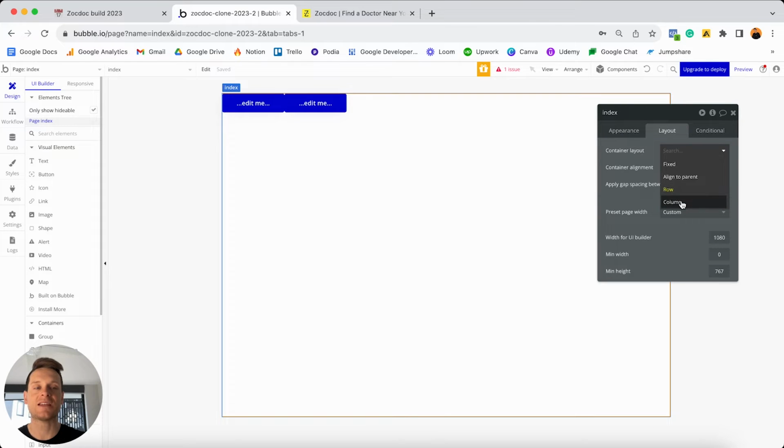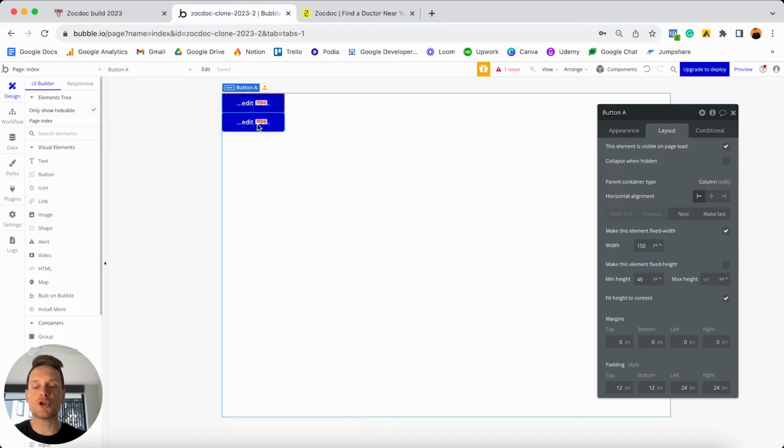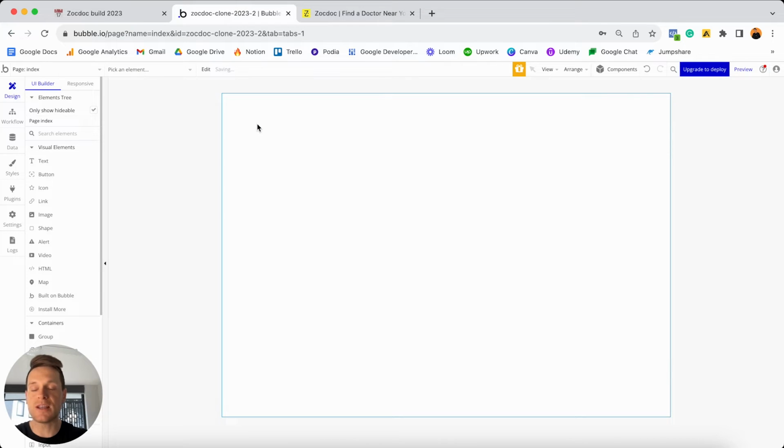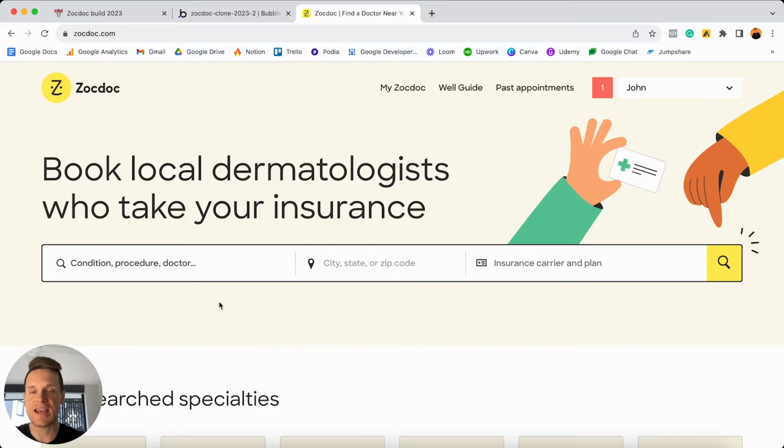We're going to set this to be a column, and you'll see that this is a setting I use time and time again when it comes to configuring my pages inside of Bubble today. I'm just going to delete these two buttons off here now, just because I don't need them. They were just for an example. But now from here, we can start to build out all of the elements we need to display on this page. The very first section I just want to build out is this hero section here.